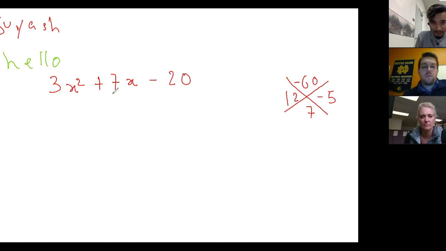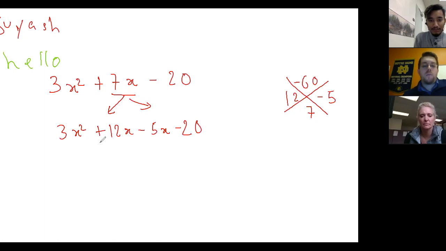So instead of just separating these by putting the 12 and negative 5, what I get... I'm just going to copy it in a different way. As we can see, now we got 4 terms, but I have done nothing. If you combine 12x and negative 5x, all you get is 7x. So I just expanded the 7x into 2 terms.